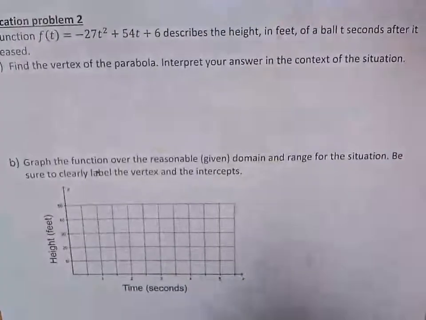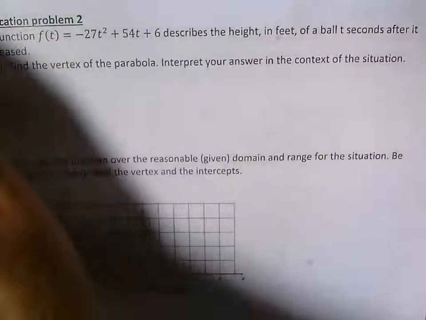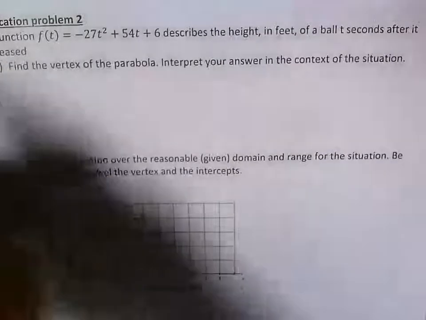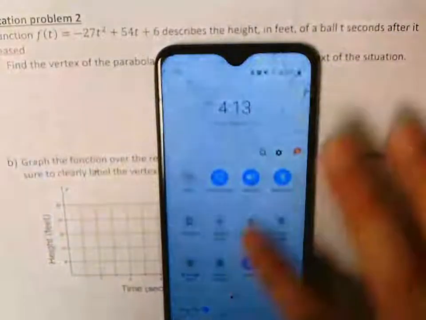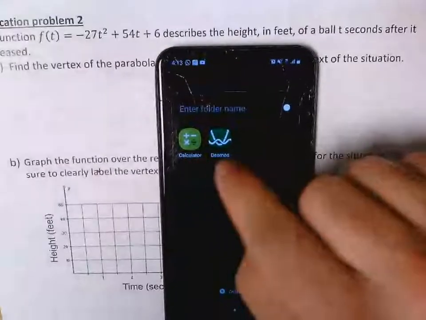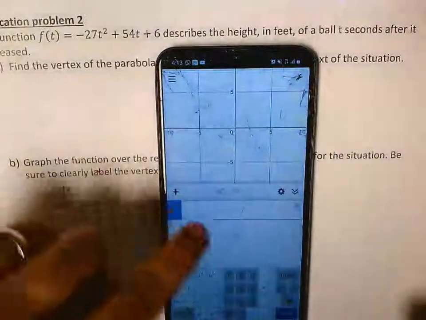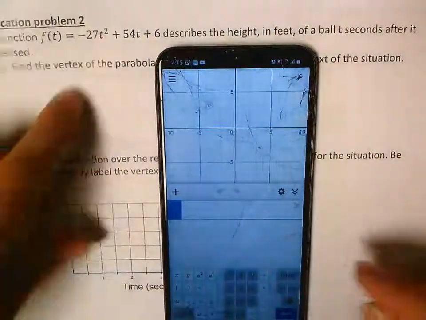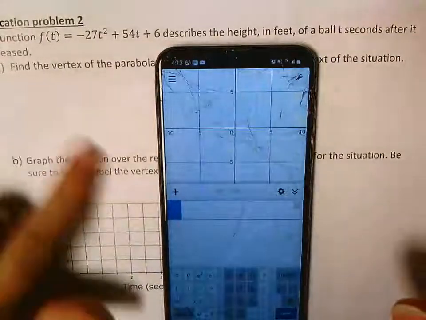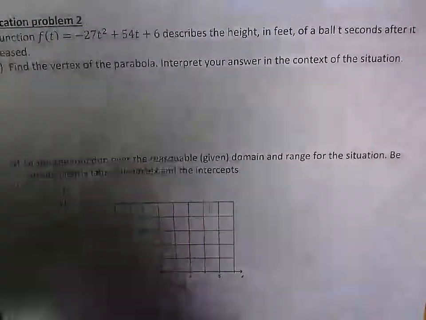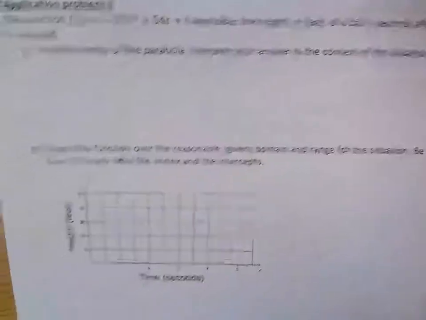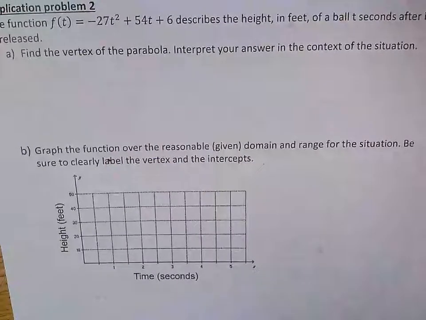If you don't have a calculator, then something that I actually do at home is I download the Desmos application. I download Desmos and I can plug in my equation here and get everything that I need. So I'll challenge you to do that using this application in case you don't have your calculator. And I'm going to give you the answers. So please pause the video right now and I will give you the answers in just a little bit.